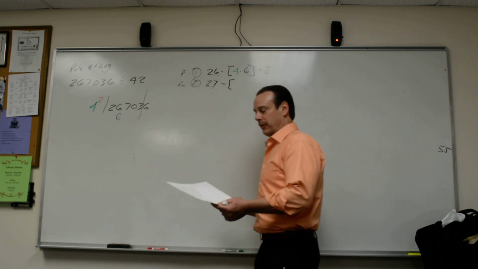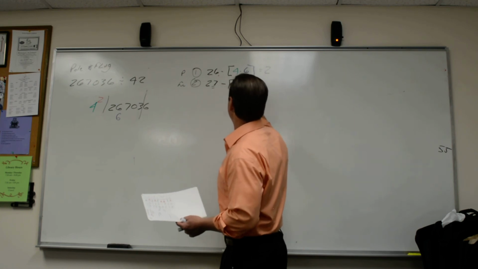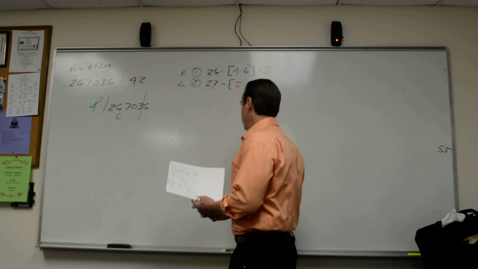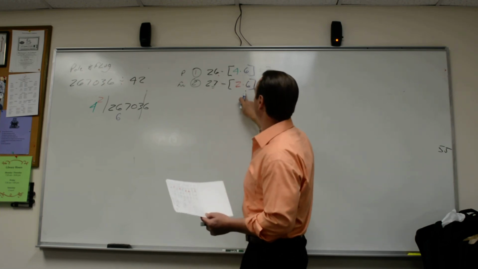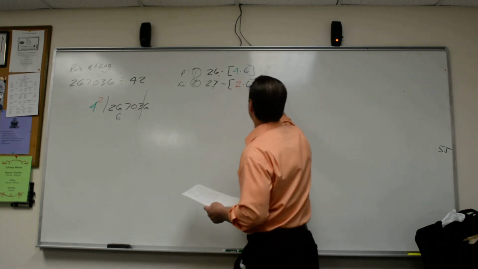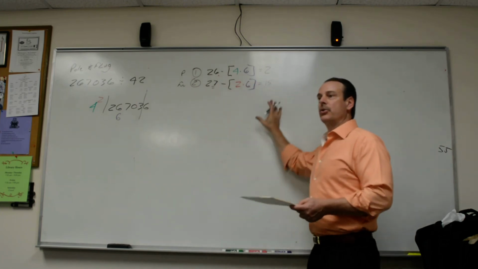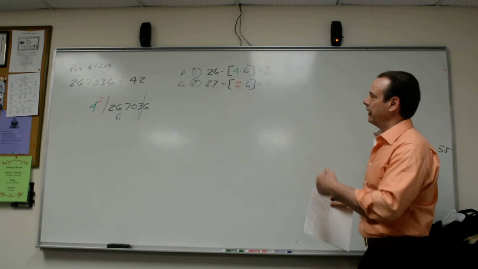Alright, now this time we got to do our flag, so 2 times 6. We're going to use that same 6. Alright, this is 12, right? So this is going to equal 15. Alright, so this part we're pretty good, right? No problems. All right, so we got our 6 there.